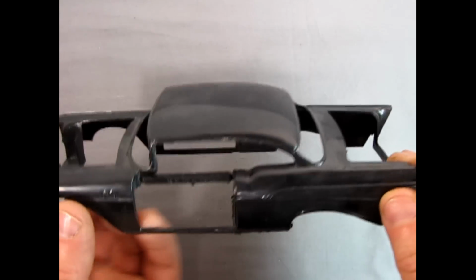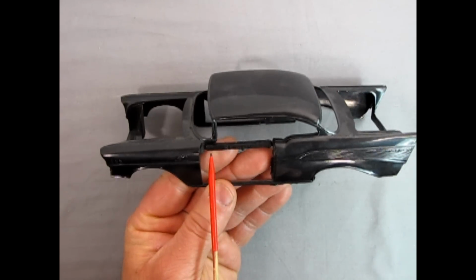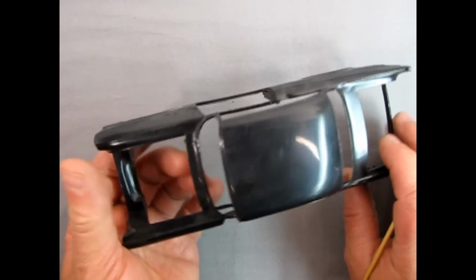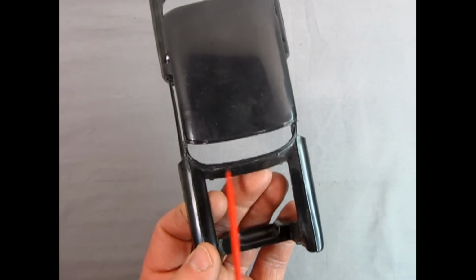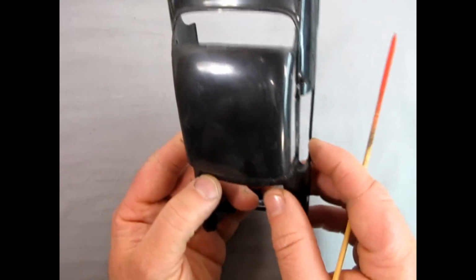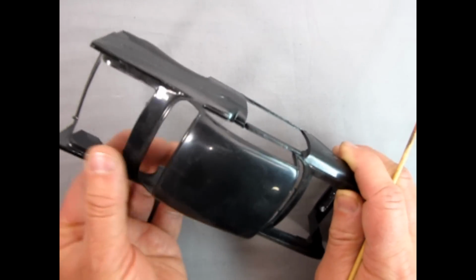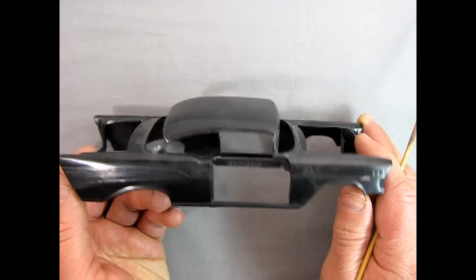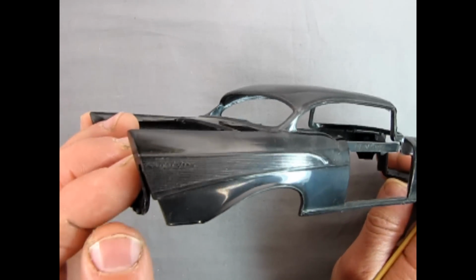Like I was showing before, there is a lot of flash in here, and there's a lot of support pieces like this bar that says remove, which goes in here, and some inaccuracies. Like one thing I've noticed, there's no actual cowl vent detail in here. That's smooth. And the real Chevy should have something, I believe, if I remember correctly. Maybe I'm having one of those Mandela effects. But at any rate, it's not a bad casting for what they were doing back then.